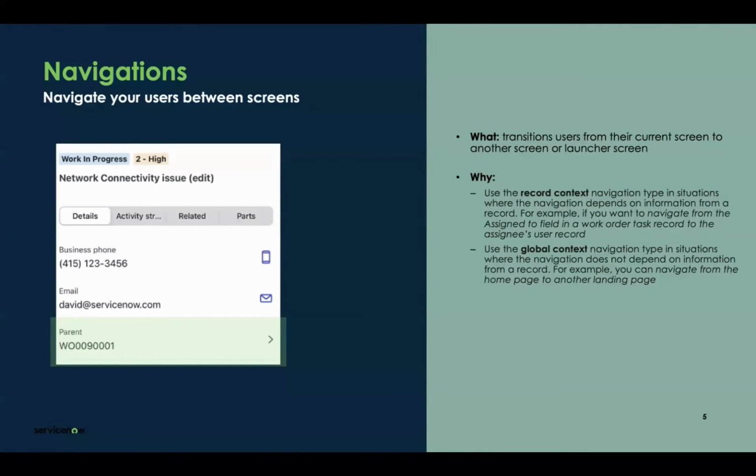There is an arrow icon on the parent field, and that indicates to me that the user can tap on that field and navigate further to another screen. If you tap on it, it will take you to the work order of this task. Since there might be many tasks associated to a single work order, you can see the parent, and so that user can tap on it to take further action if needed, like create a new work order task related to this work order.